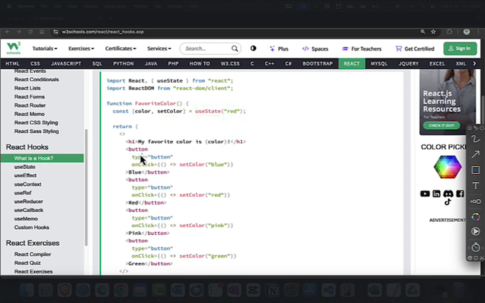Now what happens is that when I click on a button, okay, if you check here, if I click on a button, it has a function called onClick. This onClick function is again an event. That means whenever the user clicks on this button, an event will be triggered, which is an onClick event. So when the user clicks on this button, what should happen? This is the code that has been defined here.